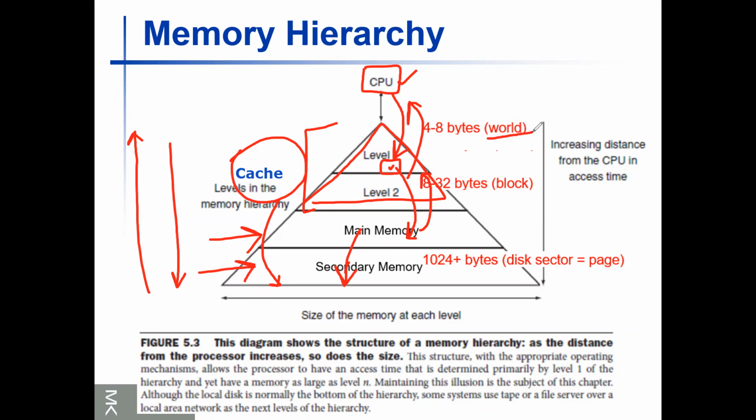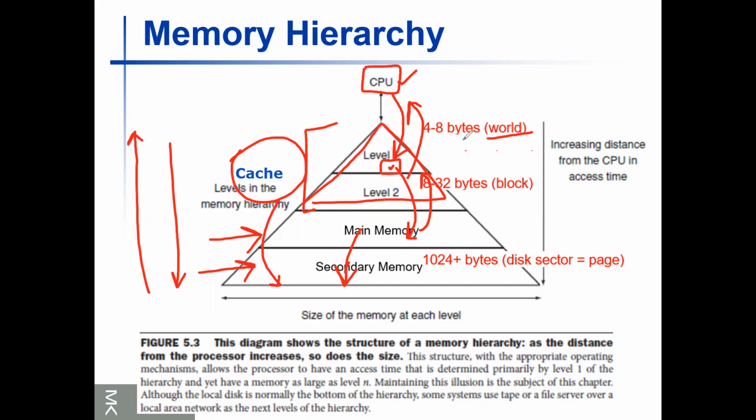A few pieces of information are also mentioned here. The word is the number of bits a processor can process. For example, the CPU with the MIPS architecture, which we learned in the previous chapter, is a 32-bit microprocessor. 32-bit means the word size is 32 bits. It means data 32 bits long can be processed, added, subtracted, multiplied. The word length is 32 bits. Similarly, we can have 64-bit, 8-bit, and so on.